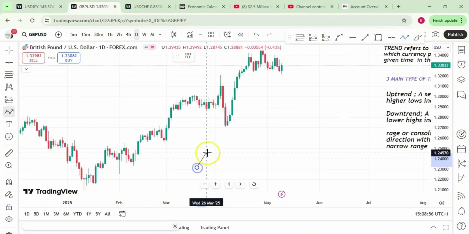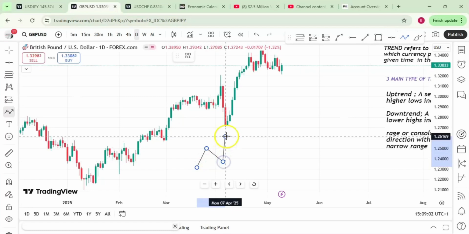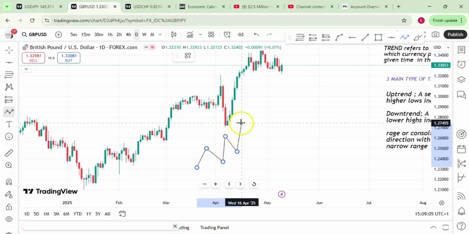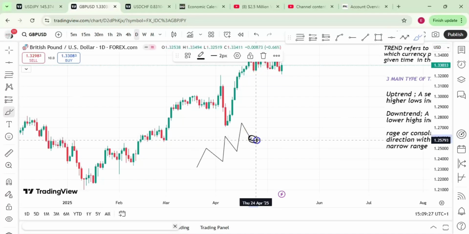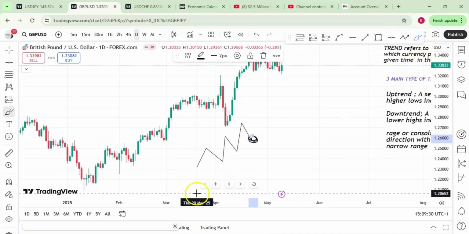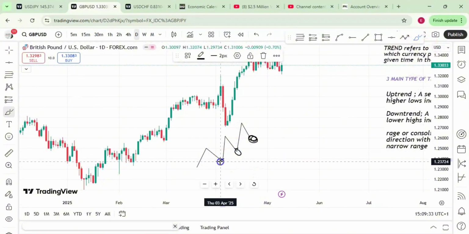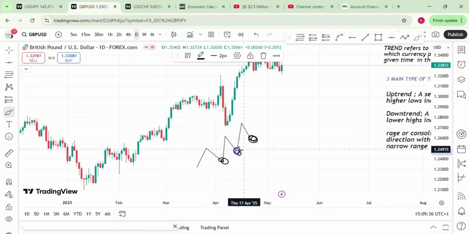And we all know that if the market is trending up, it gives us a series of higher low, higher high, higher low, higher high, higher low, higher high. Now let's see, for example, this is the market, and we have a market currently here, and we want to trade this market. Now, where do you buy? You need to wait for the market to pull back to give you a low. You need to wait for the market to pull back to give you a low before you can place your buy trade. This is the best possible place to place your buy trade, at these troughs. These are the best possible places to place your buy trade.